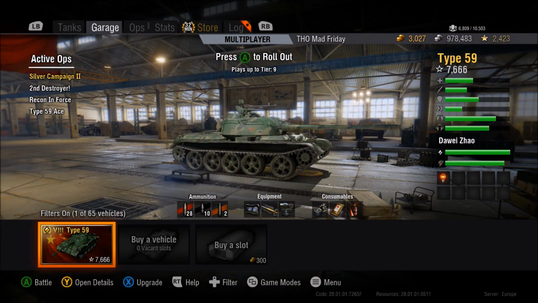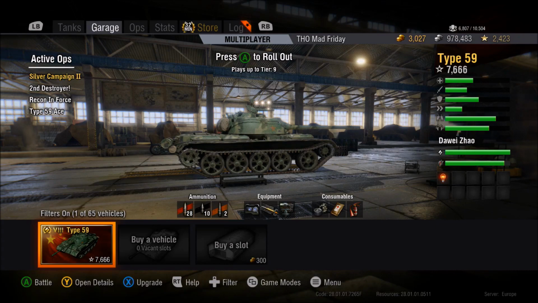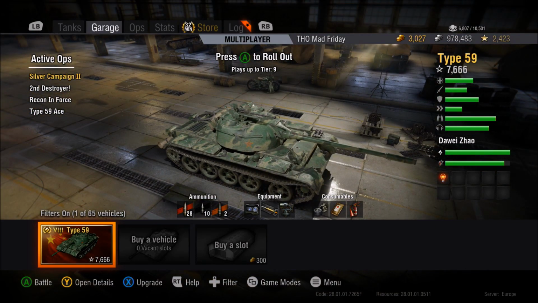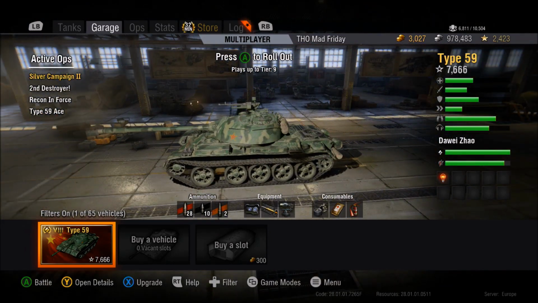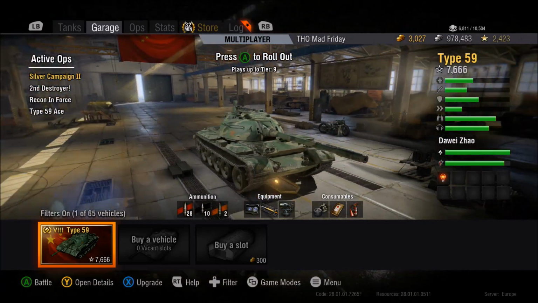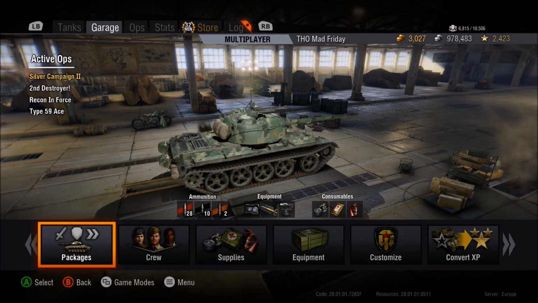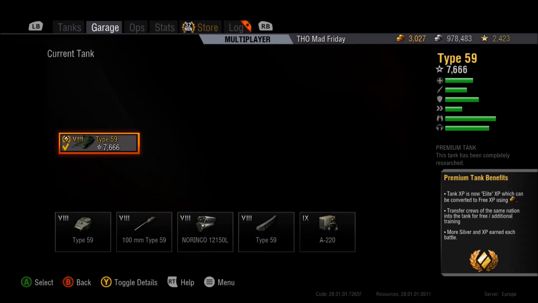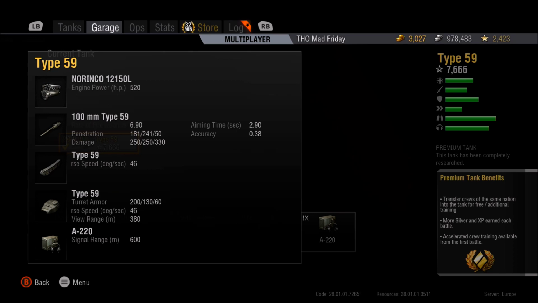Right, so here it is, Type 59, Tier 8 Chinese Premium Medium Tank. So everyone's probably heard about this tank before. It's the infamous Type 59. When it first got brought in on PC, it was horrendously overpowered, and they nerfed it a few times, but it's still a good tank. And I'm pretty sure what I'm going to do now is bring up the stats and go into my PC knowledge base and bring up the Type 59 for the current PC stats and see what the differences are.